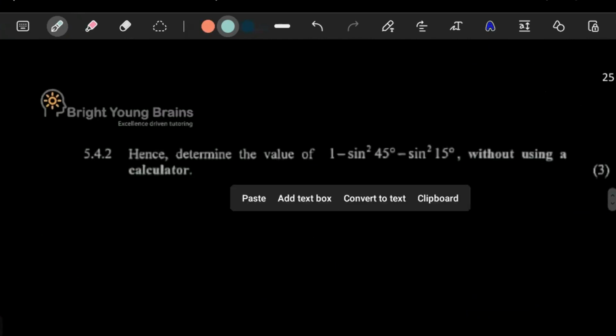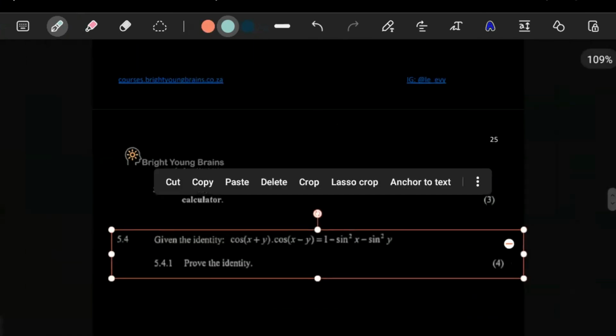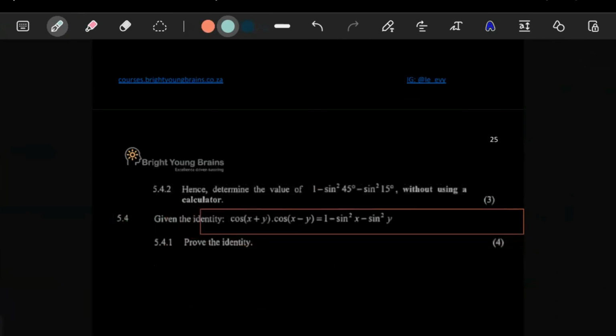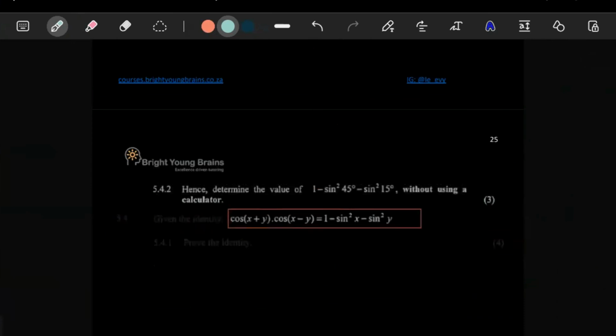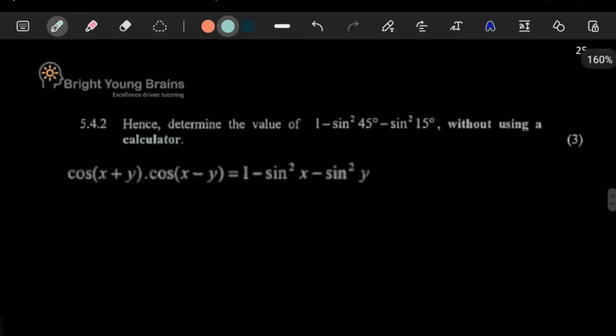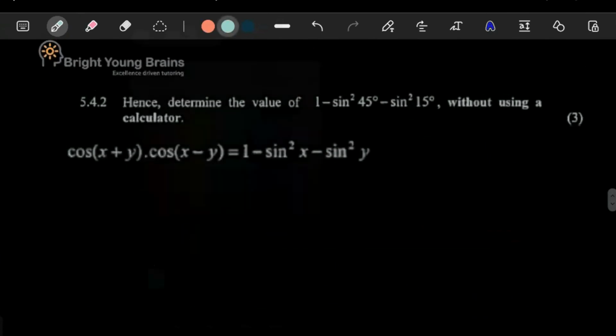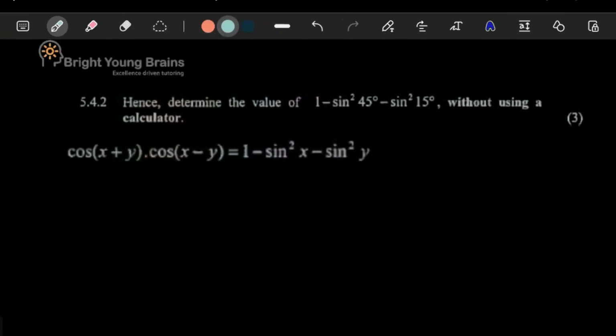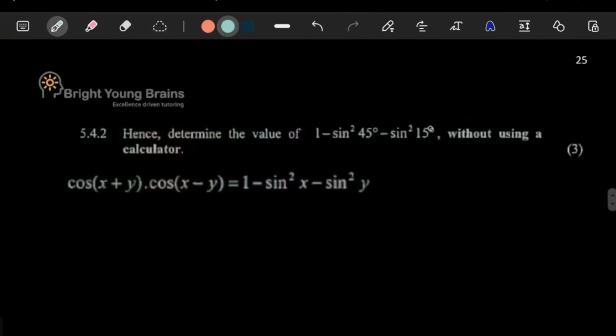Or rather, does it? Well, it kind of does. But all I'm trying to showcase here is what this expression looks like. So let's just make this bigger, move this there. So this is the idea, right? It looks like from the way things are, the 15 here is representing y, and the 45 is representing x.